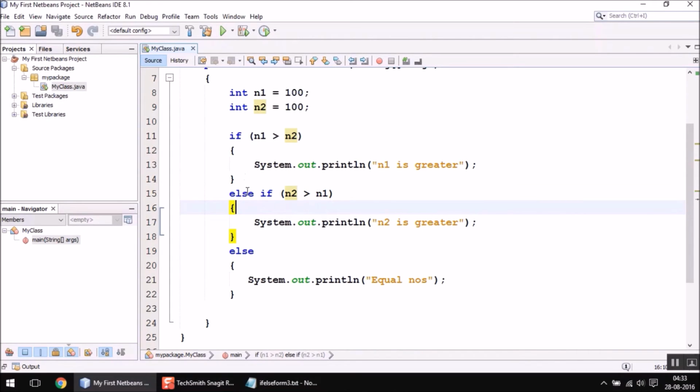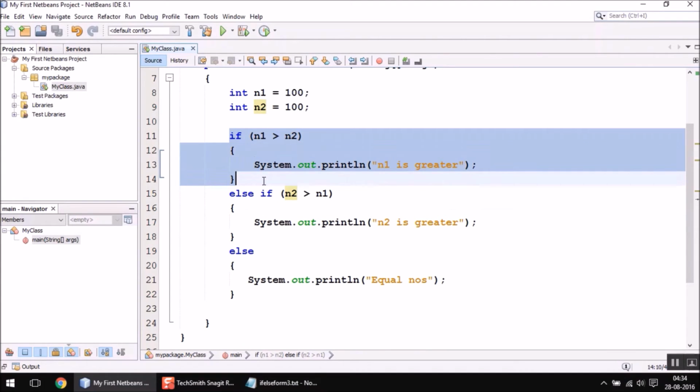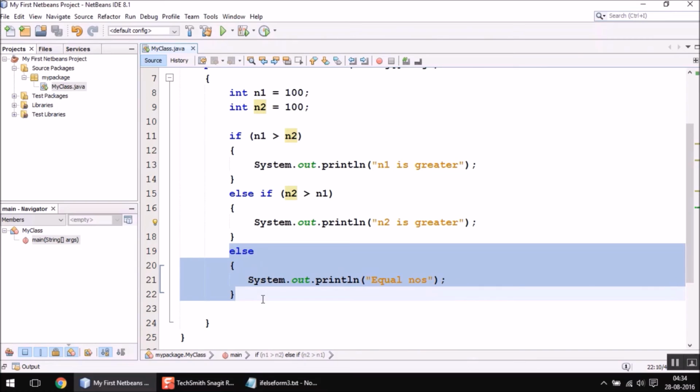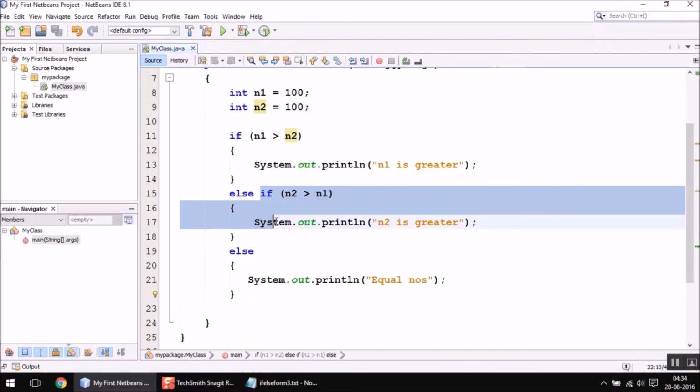Second case, when n2 is greater, this block will be skipped and it will come here and check this condition, of course, and if n2 is greater, it will display this message. In that case, this else block will not execute because this condition was true.